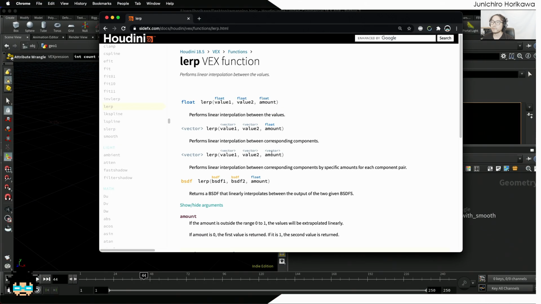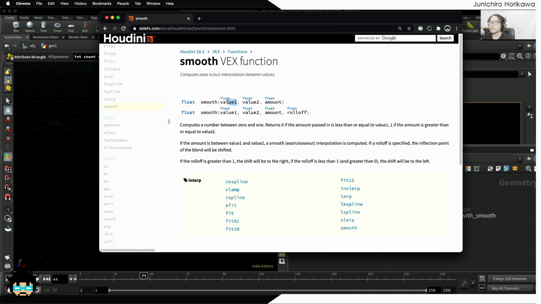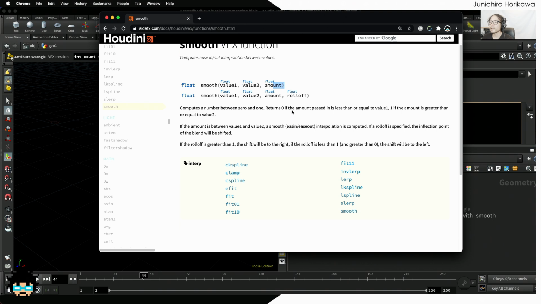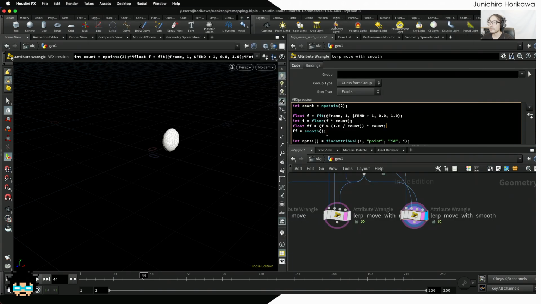If you check the smooth function here, you have value 1, value 2, and amount. This is pretty similar to a Lerp as well, but it can only create a float value. So I am going to change the ff value to use it with this smooth, moving the ff value from 0 to 1.